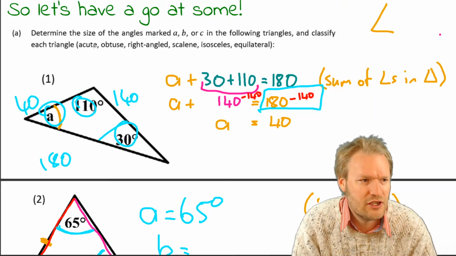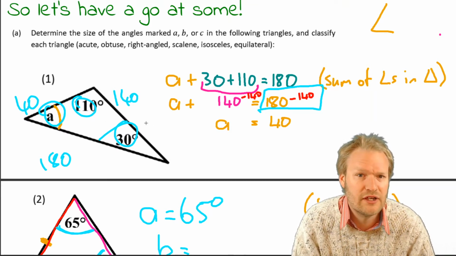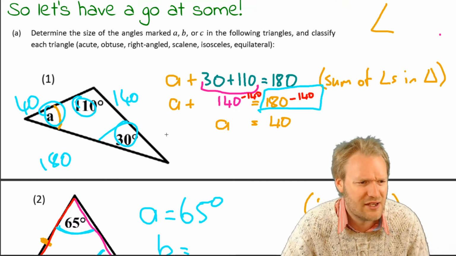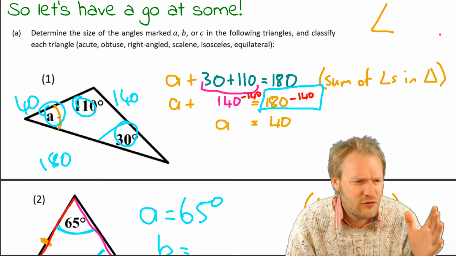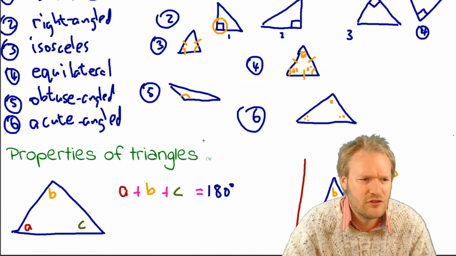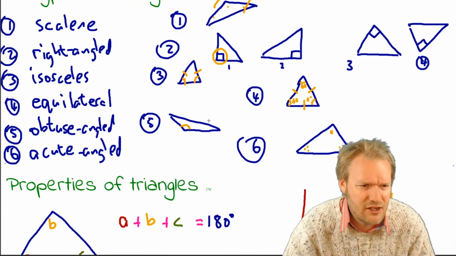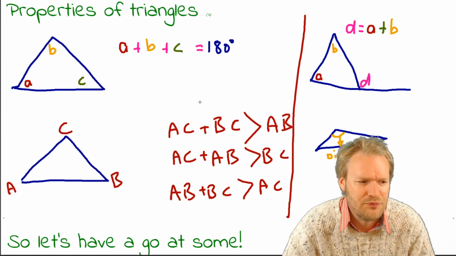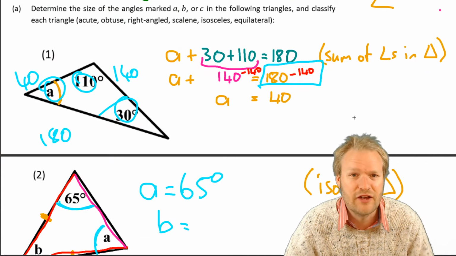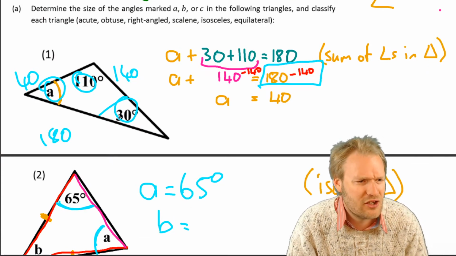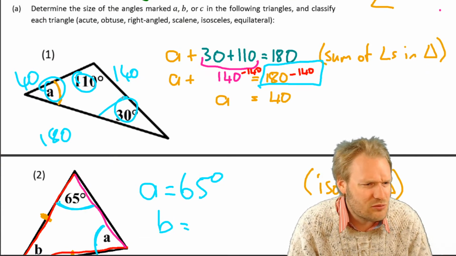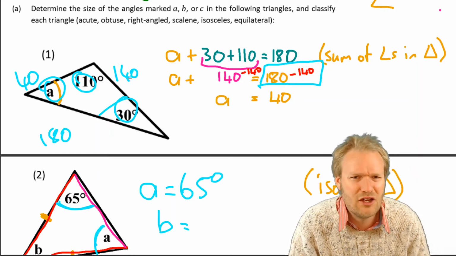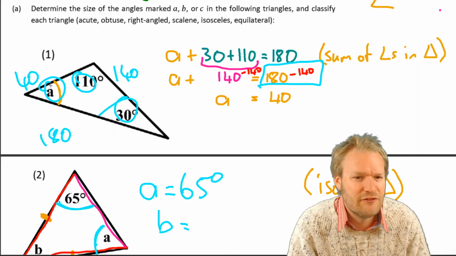So we got our questions, and we did the first one in class, and I just want to reinforce this idea. We're trying to solve what A is, and we've got a number of tools in our toolkit. We know different types of triangles, and we know a few properties of triangles, and we're going to use those to figure out these unknowns. So here we said in class, we know that they add up to 180, so 110 plus 30 is 140, and we subtract that from 180, so we get 40.